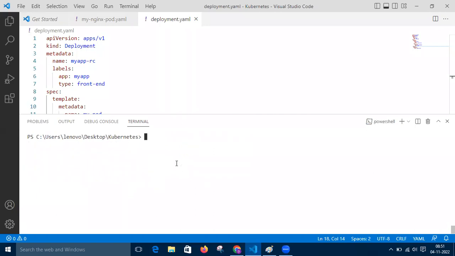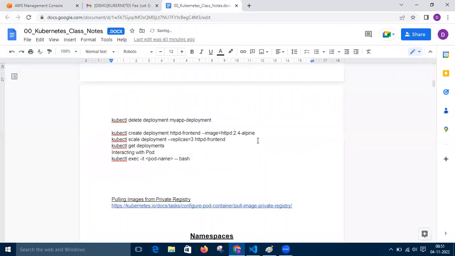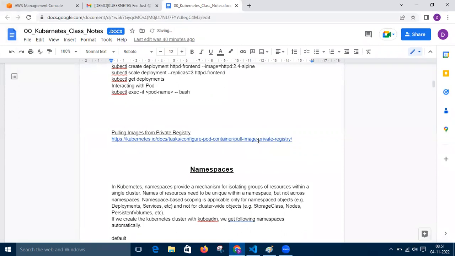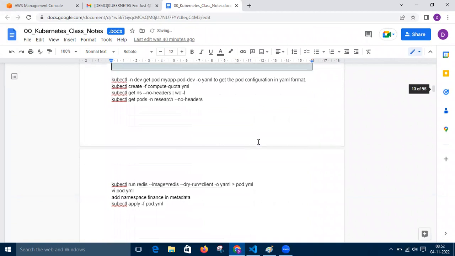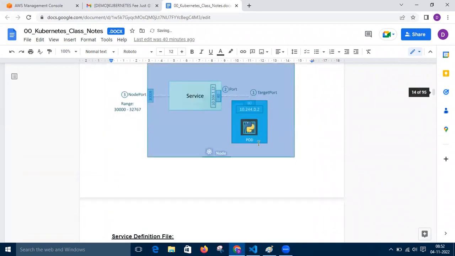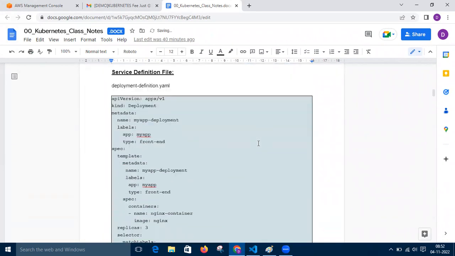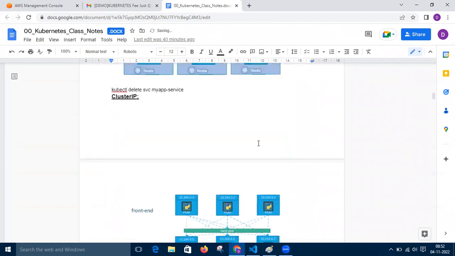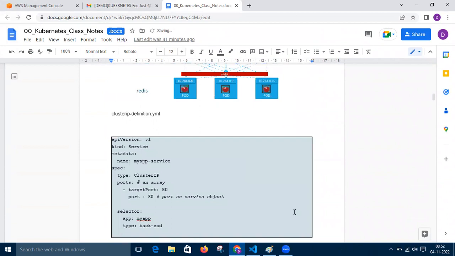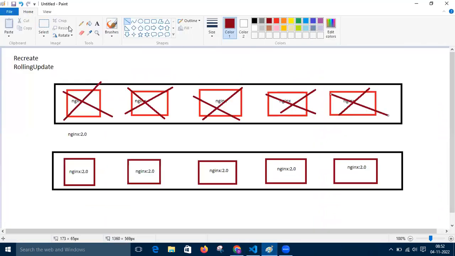Now let's go to another object called daemon set.